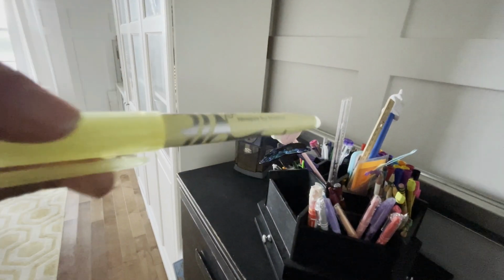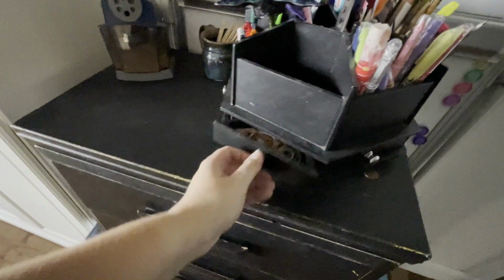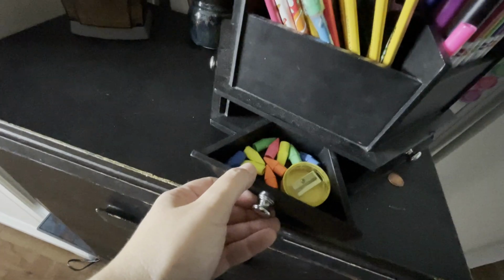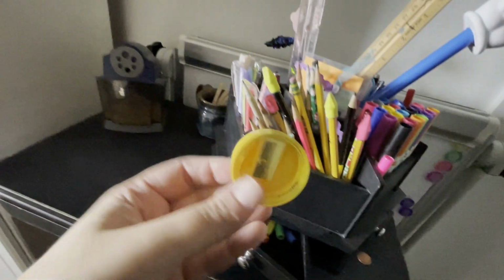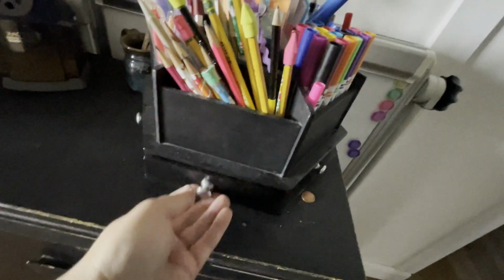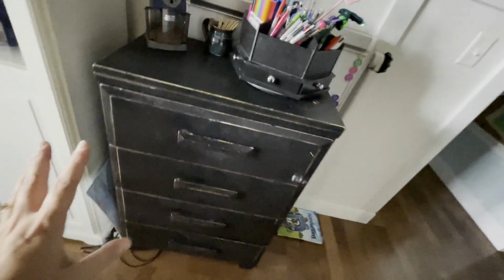If you saw my supply video, these things are awesome. But this is kind of like the supplies that we use every day. Rubber bands, some clothespins there, extra erasers. That's for if we're going somewhere, say we're going on a road trip and they want to grab pencils, we need to take a portable pencil sharpener with us. So we will grab that. Got some paper clips there if needed, and some push pins. And you always need a barrette and a bounce ball, right? Okay, but I have extra supplies here.